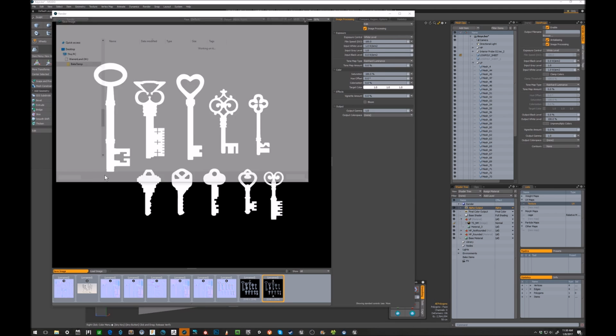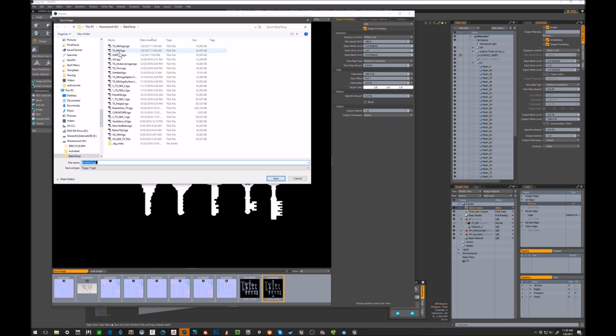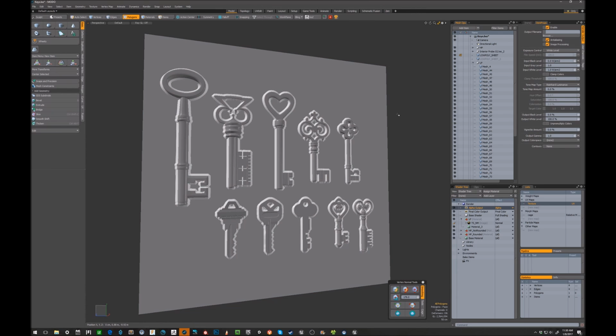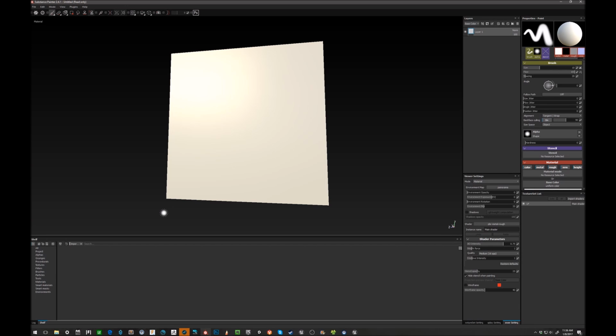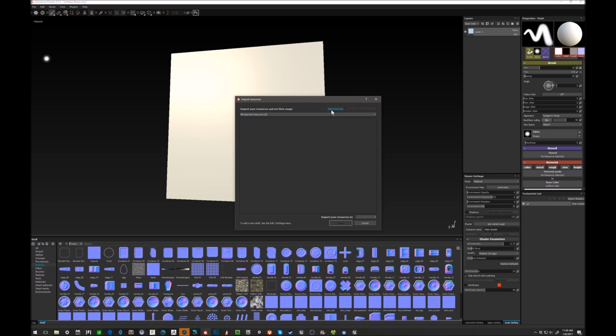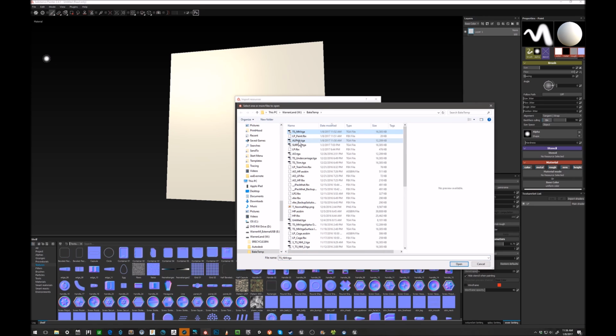So we're going to save this out and jump over to Substance Painter and see how to work with the sprite sheet there. So I've pulled the low poly mesh into Substance Painter, which is just a quad, like we said.